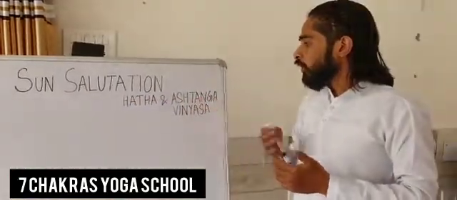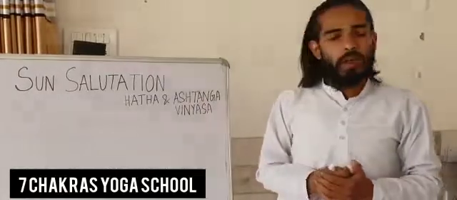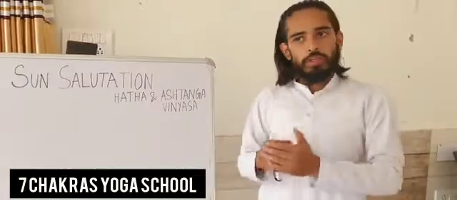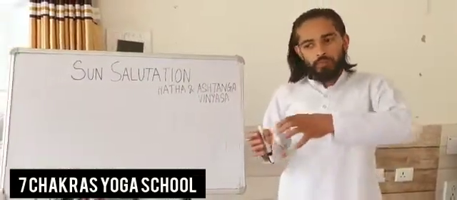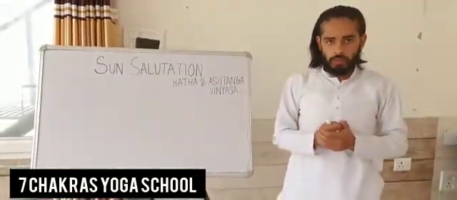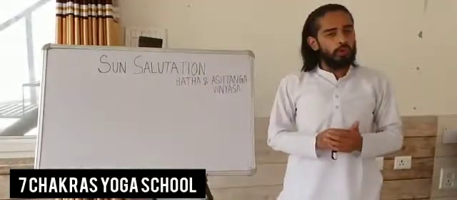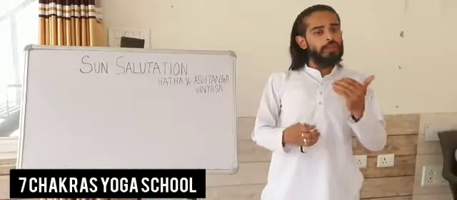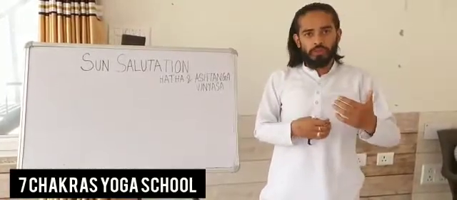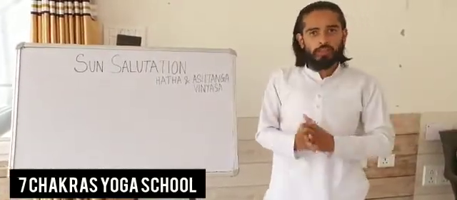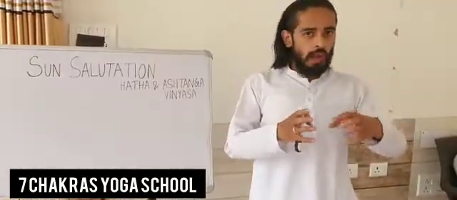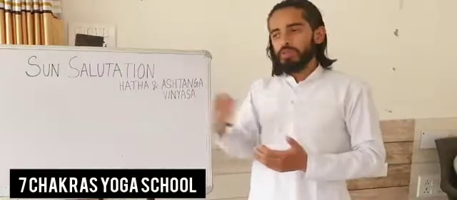Let's talk a bit about Ashtanga yoga. When we are doing Ashtanga yoga on the mat, we practice a fixed sequence. In Hatha yoga, we do not have any fixed sequence. The sequence is made by the teacher. Every day the teacher comes with a new sequence. There are of course criteria the teacher has to follow, but how the asanas are put in a sequence is up to the teacher.